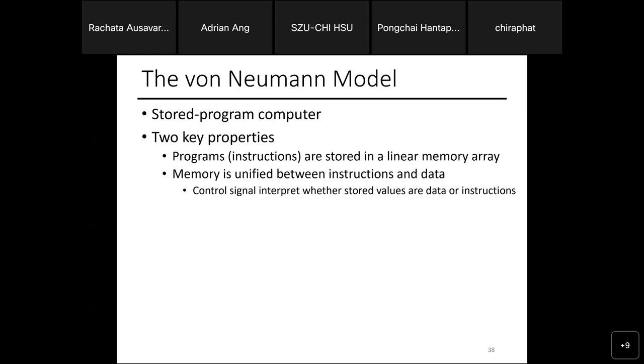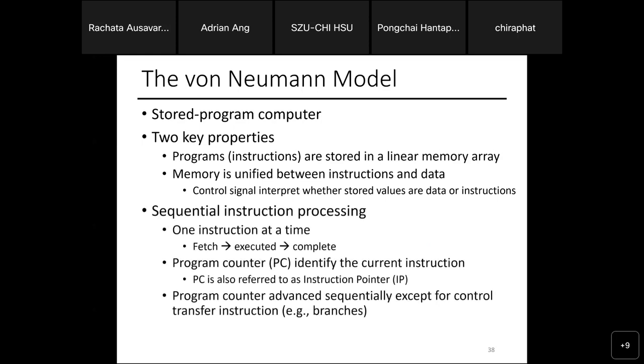Programs are in memory, data in memory, and the program counter points to the program, and then there's a pointer to the data, and then you can work with everything. This allows sequential instruction processing because your program is like a block of data in the memory. It means that if I start from the first line in my main function, line by line by line, and you're done, right? So if I want to process one assembly line or one instruction, fetch the instruction, execute the instruction, finish the instruction, and if it has to update certain things, update them, and then go on to the next line. Now things are simple. This basically simplifies a bunch of things, right?